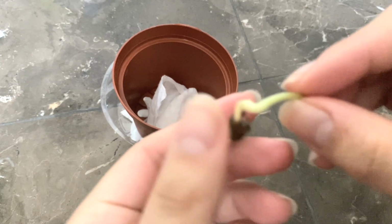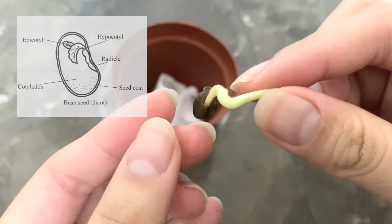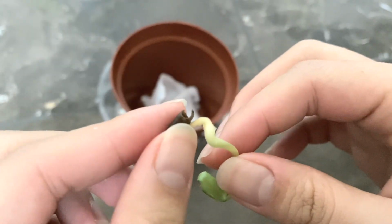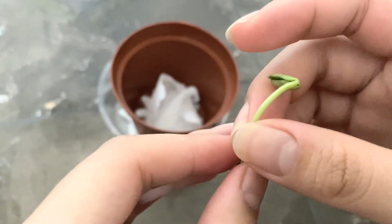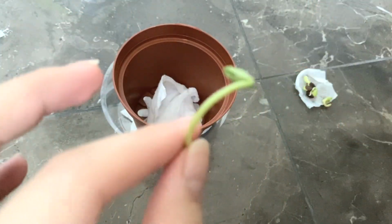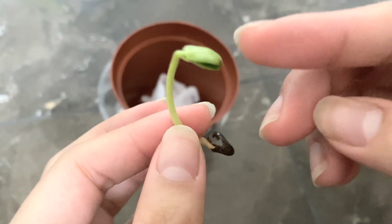So something that I've read online is that the radical, or where the point of the bean is, is supposed to be pointed downwards to prevent inefficient growth. So for mine, since these have already sprouted, I'm going to be planting this one this side up because I'm assuming that, oh, there's hair on it. I'm assuming that this is probably the stem and this is where the leaves are gonna sprout from.